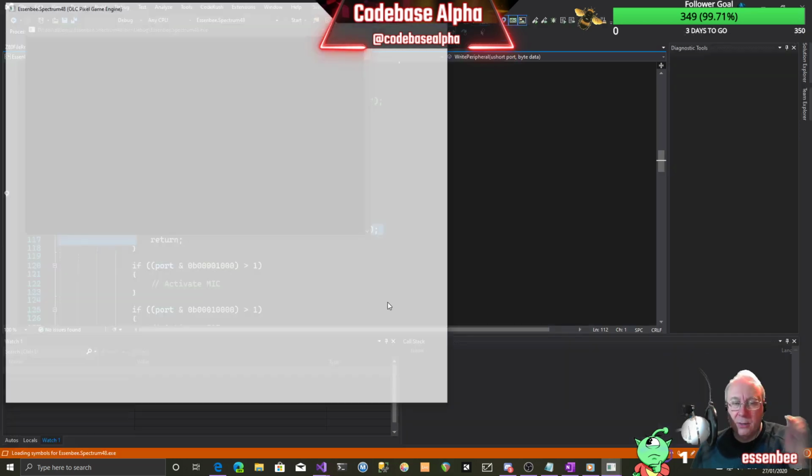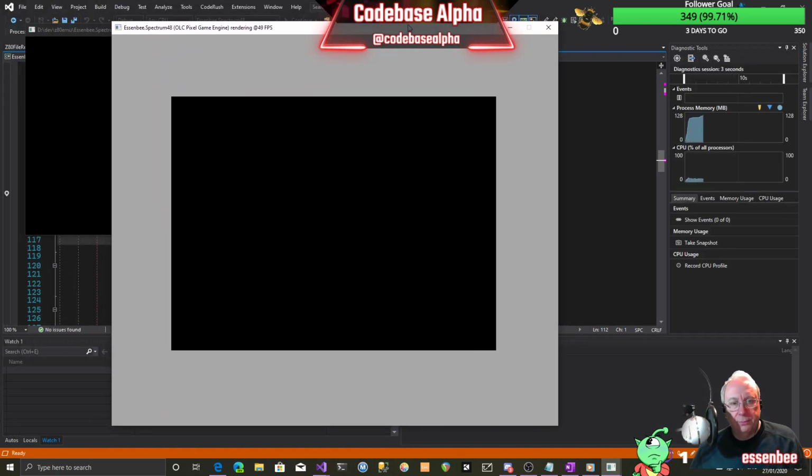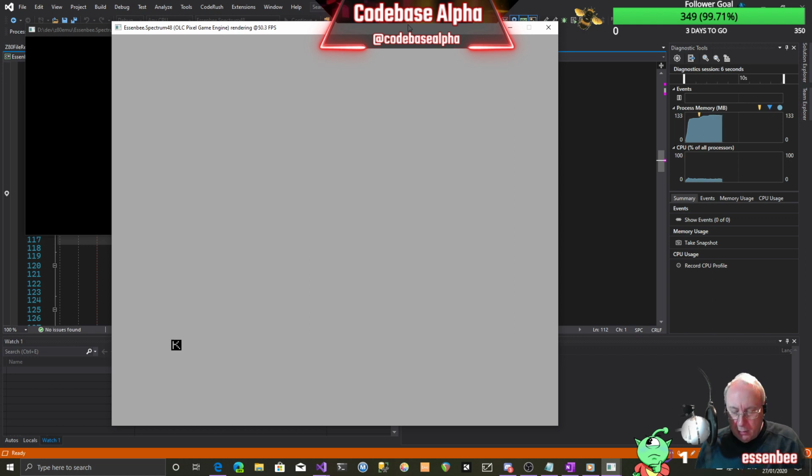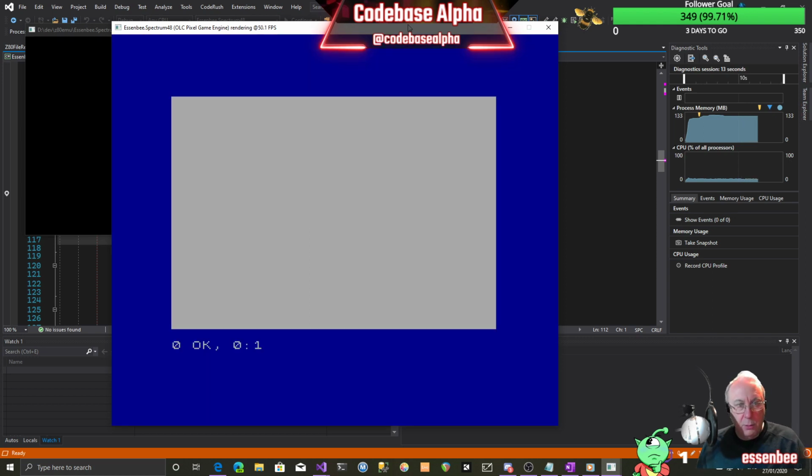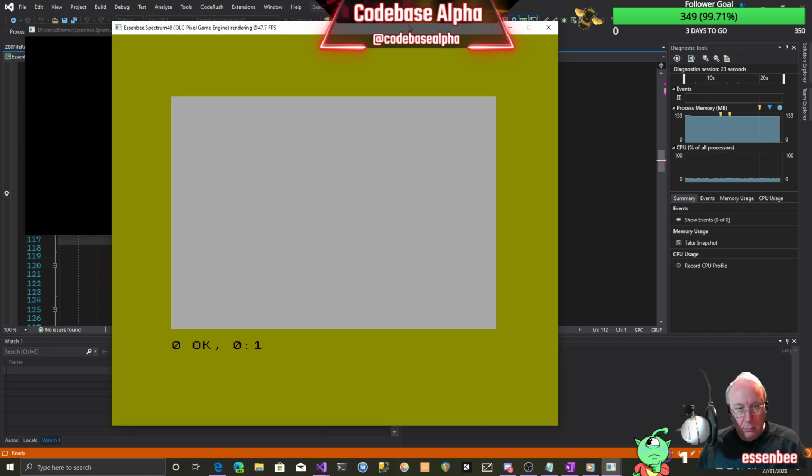So let's show you that. We run the emulator. Now we've got the keyword there. If I now press B for border and I say, I don't know, 1, then we get a blue border. Border 6, and we get that. Interestingly enough, the border isn't big enough. So the biggest border is too big. I need to sort that out, but we won't do that now. It should come down another 2 lines. Okay, so that's the border. I can also do. So let's see if we can do this.